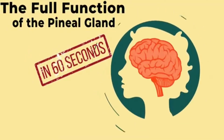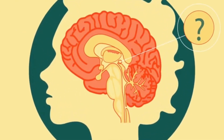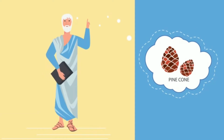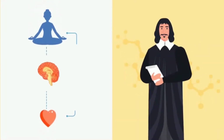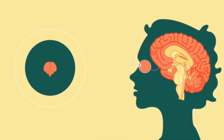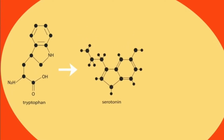The pineal gland was one of the last parts of the human brain to be understood by neuroscientists. With the Latin word pinea, which means pine cone, it was first described by the Greek philosopher Galen as glandula pinealis. Later, René Descartes described it as a unique meeting point between body and soul, where all thoughts are formed. It's also known as the third eye, due to the pathway between our two eyes, and it contains physical visual processing cells. But its main function is known as an endocrine gland, to release the sleep hormone melatonin.